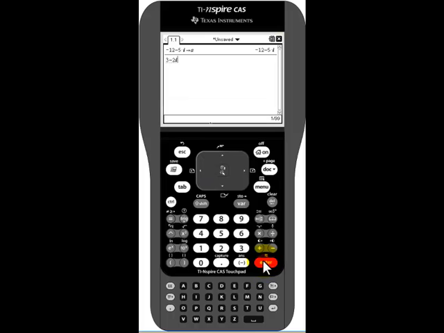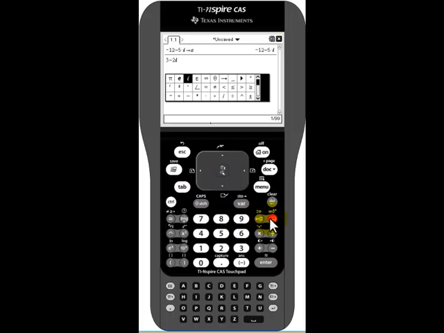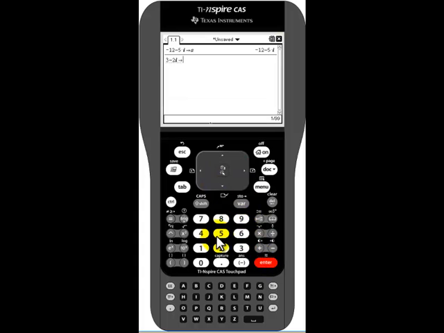Hit enter. So we have 3 minus 2i, so we'll store that. So we get the store operator, and we store that in B. Enter. So now we have both A and B stored.